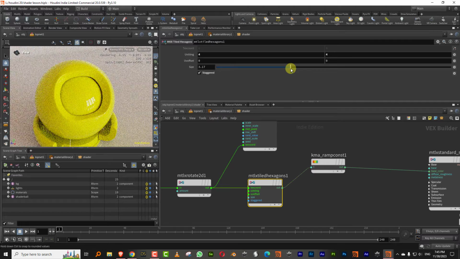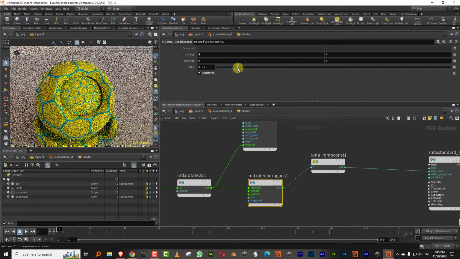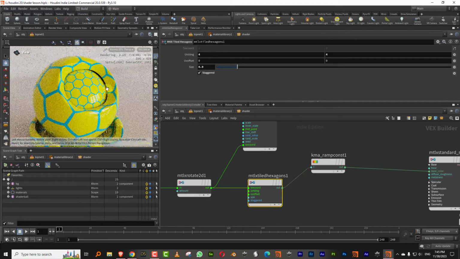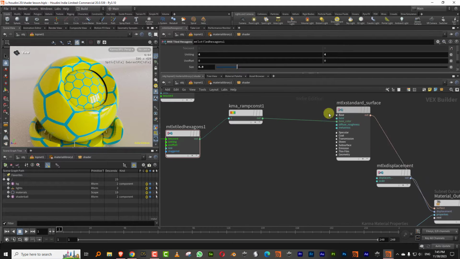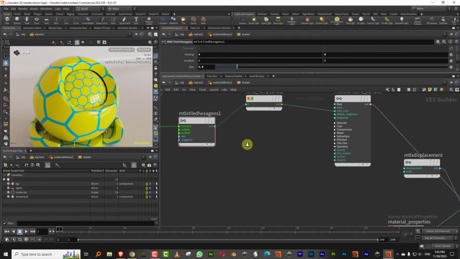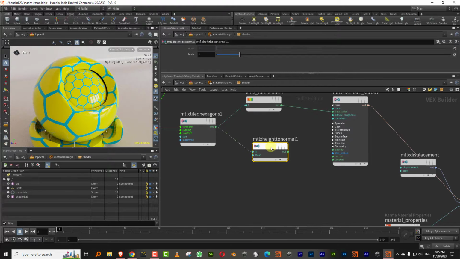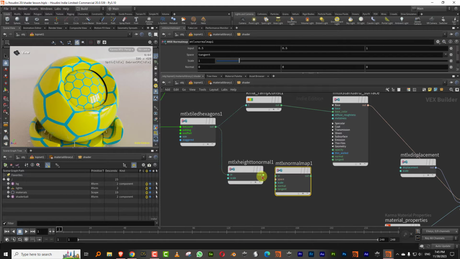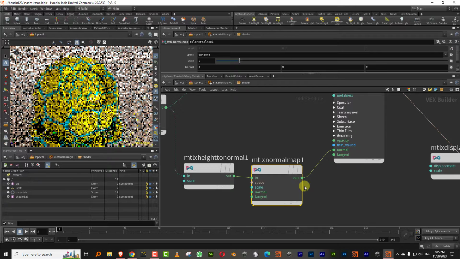You can make it thin enough. Where are you? There you go. Hold on. See, you can do a proper honeycomb pattern. You can also plug this into bump mapping. You don't have bump mapping in this; you have normal maps. So what you want to do is a height to normal. We'll plug this in, then you do a normal map and plug that over there, and this goes into normals. And it takes a few seconds.